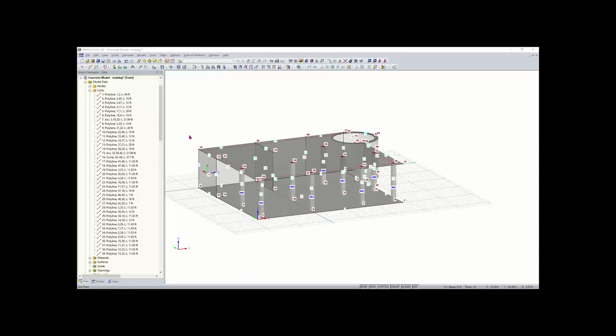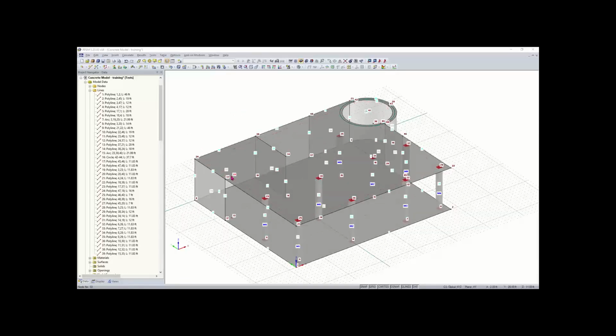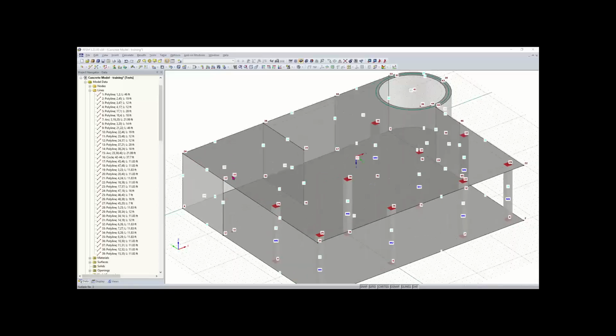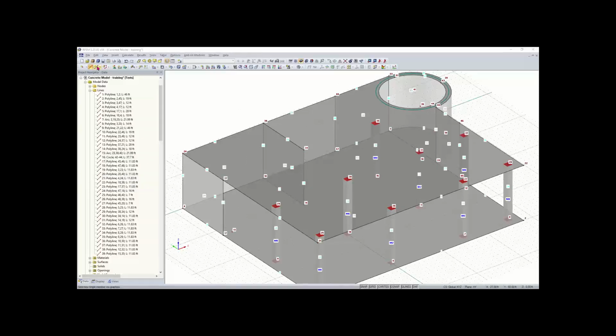And so the last thing we need to do for our model data is just add in this downstand beam. So there will be a downstand beam from the edge of this wall here, node 37, all the way to this column, node 35. This node 33 here is not needed, so I'll select that and delete it. And to add in this beam, I can simply just repeat what I did for the column. I can use a line, or I could just simply go to new single member.